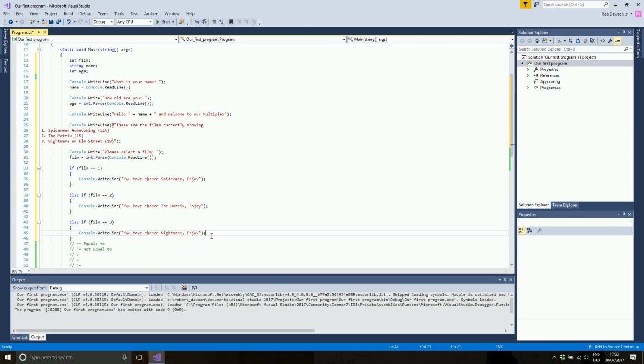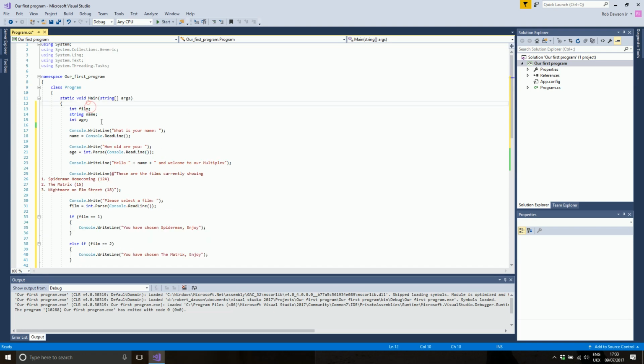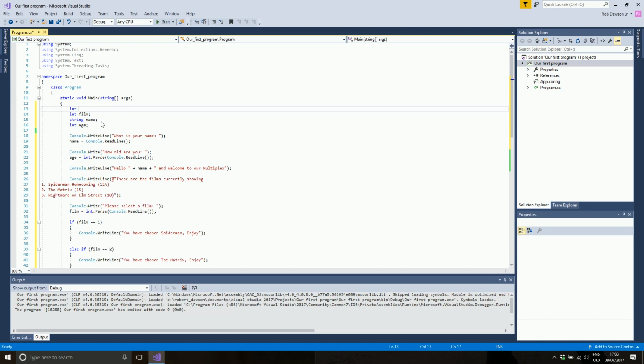Okay, so that's great. What we can do now is input their age, and let's get a few age restrictions. So up here again, what we can put in is int age restrict, or something like that. If you can think of a better name, then please do. Age restrict, and let's call it Spider-Man, is equal to 12.